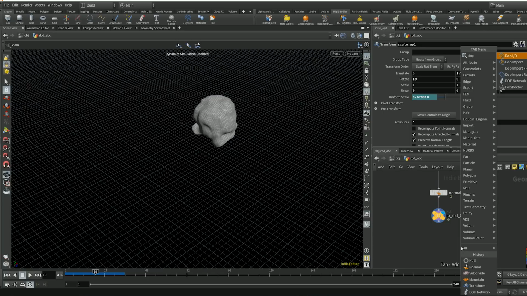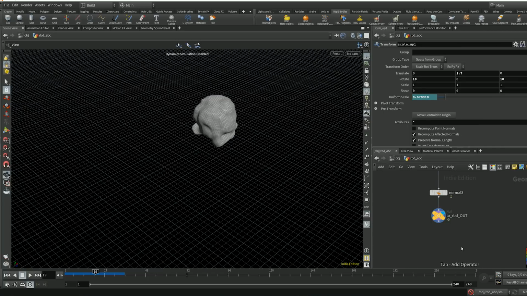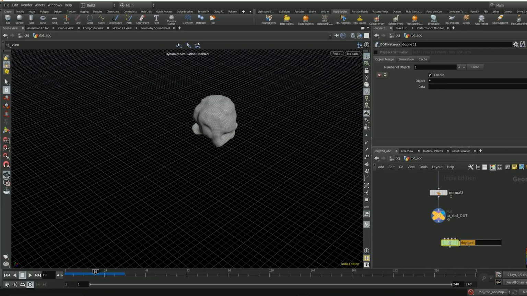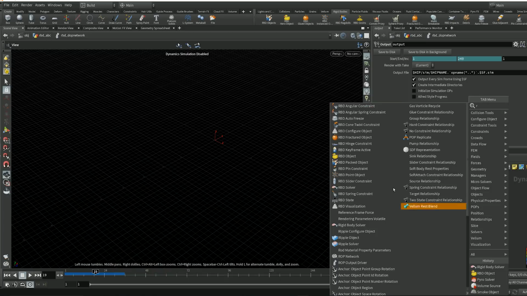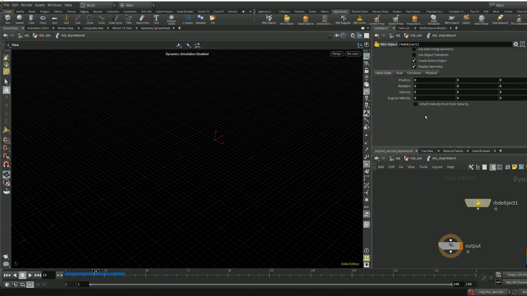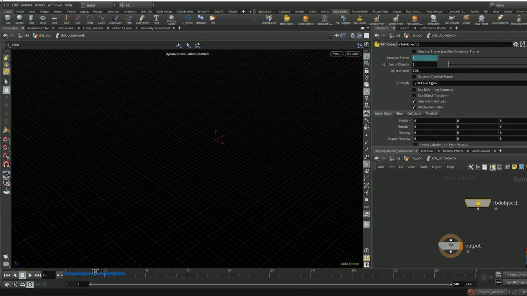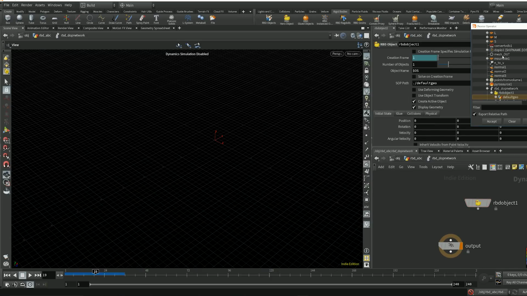Now we make a dot network. Call this rigid body dynamics dot network. And I'm not going to plug this in because when we go inside, I'm going to make a rigid body object. And we're just going to tell it where it's going. This is another way you can do that. So we don't want mesh out. We want, where would it be? 2 RBD.